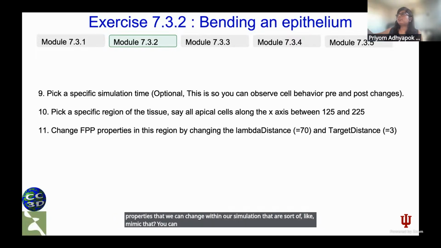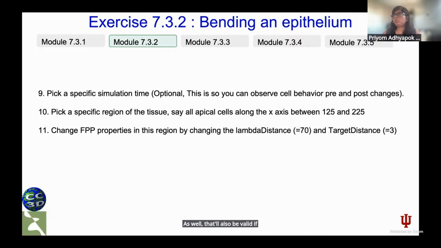You can obviously change those percentages by hand as well. That would also be valid if you are combining it with some sort of timing mechanism. But what we will be doing is using the Focal Point Plasticity plugin to make those changes.